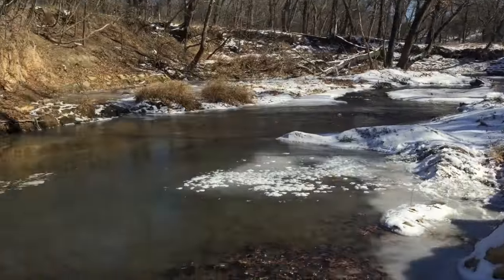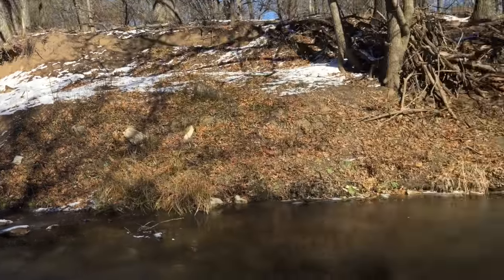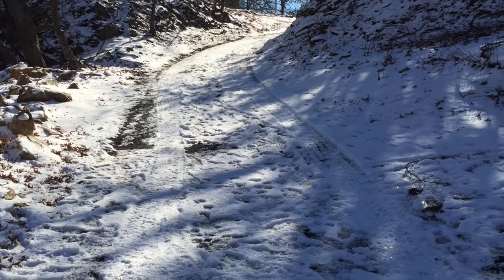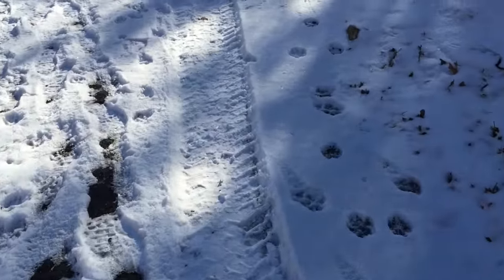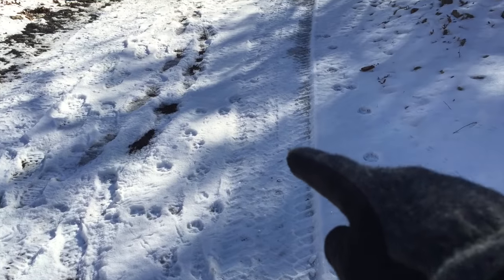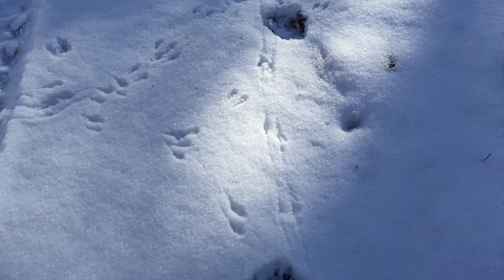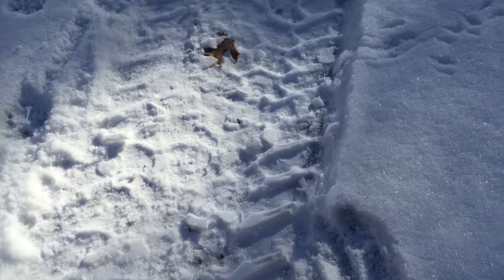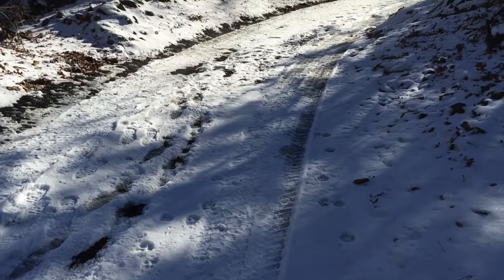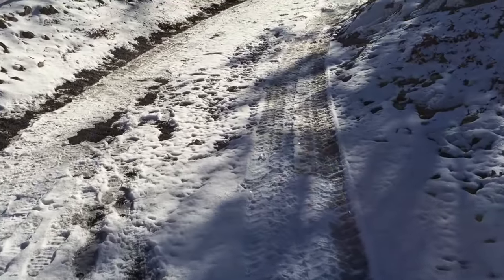Okay, so this is my driveway coming up out of the creek. You can see the sun's been hitting that side so it's melted off, but on this side it doesn't get near as much sun exposure. You can tell, as we've driven in and out a couple times, these tracks right here — where the car drives — get really slick. This was just powdered snow, soft powder. But on this side it's just solid packed ice. The first time or two coming up the hill it's not a problem, but after a while it becomes a sheet of ice.